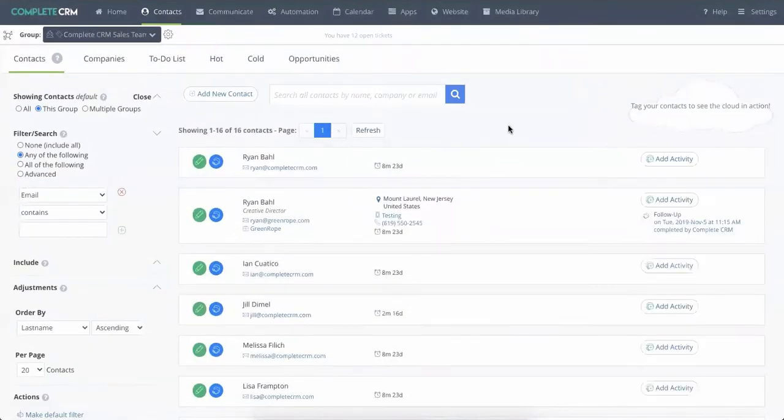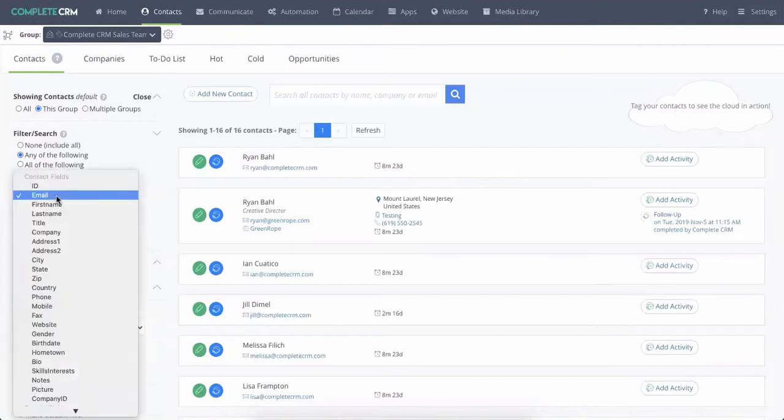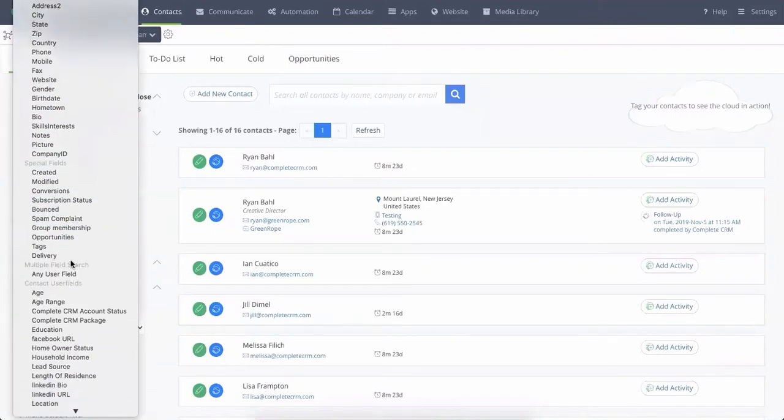So when we go into the CRM now, you're going to see the contacts area here. The contacts and companies are your two main go-to screens to be able to access your data. It allows you to access it in different ways. You can pull data off filters that you're utilizing. You can pull things based off of certain information. So in here on the left-hand side, I'm able to search and filter contacts based off any of those user fields that I've set up.